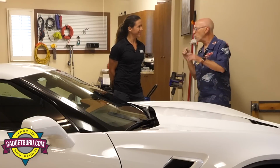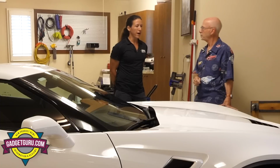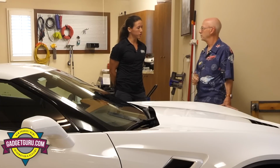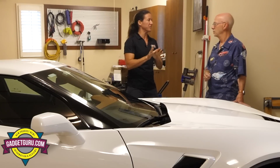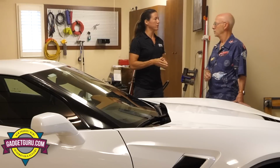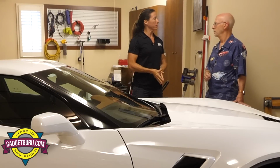I understand. Now, what do you do to avoid those types of situations? To avoid that, one of the reasons I use Xpel a lot, and especially their design software, is excellent. The templates that they create for these cars fit within millimeters of the body panel. Everything is pre-cut, and it's going to line up almost exactly with the openings on the vehicle, with the seams of the vehicle. And when the pattern fits well, you don't need to do trimming on the vehicle.